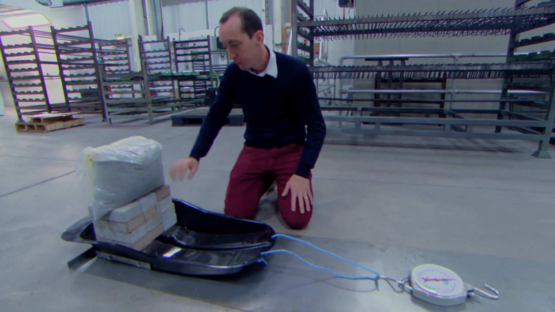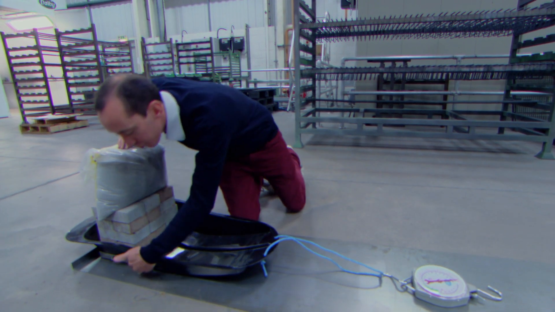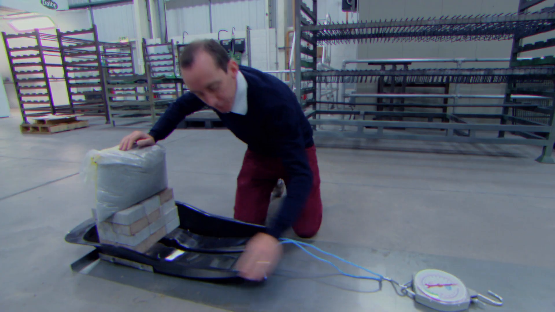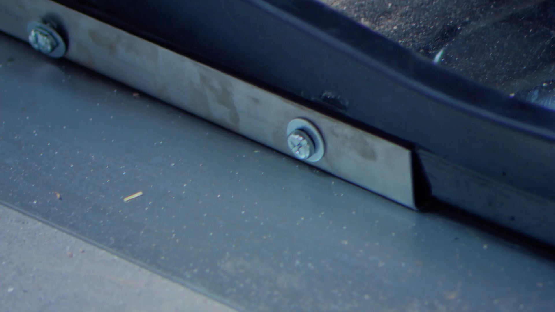And about 45 kilos of bricks and sand. And as I pull the sled along, the tray is going to have a huge amount of friction against the metal sheet here, and that friction is retarding the motion.